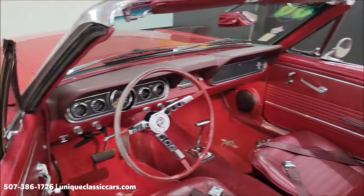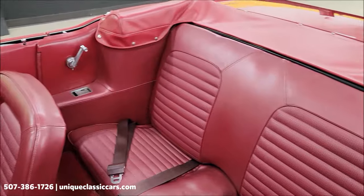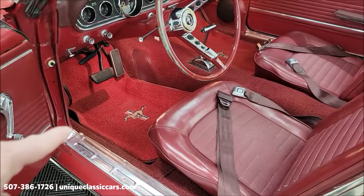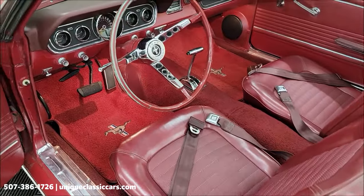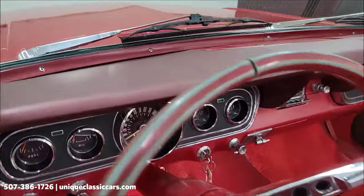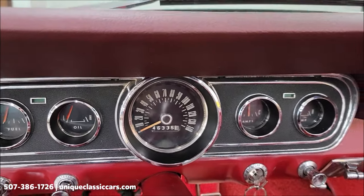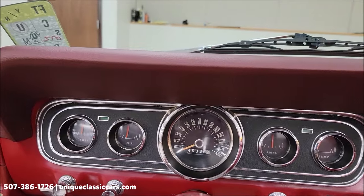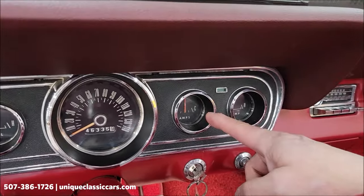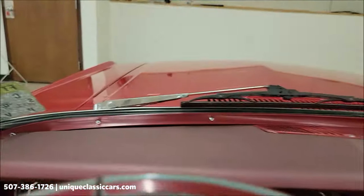We'll start it up and let it run. With the still pictures you'll be able to see underneath the floor mats and the condition of the carpeting. Let's go ahead and fire this up. We have wipers working, radio working, blower fan, horn works, fuel gauge and oil pressure coming up, amp meter — and that was a cold start, so I wouldn't expect the temp gauge to be up at all. Nice throttle response.